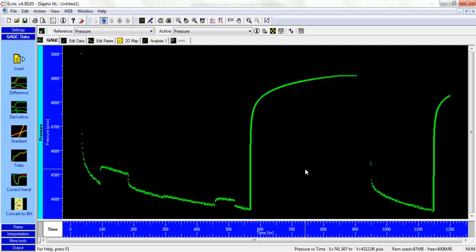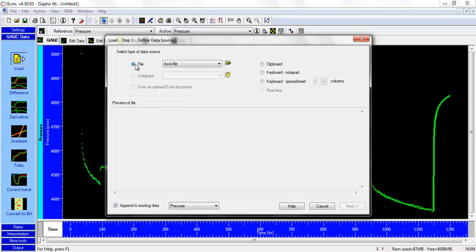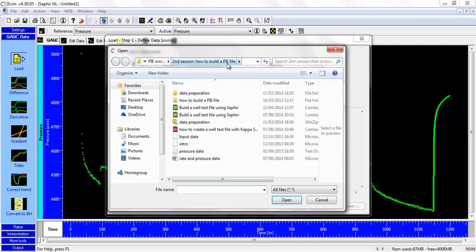Another way to input the pressure data, in particular if you've got some exploration and appraisal well, or if you've got some memory gauges, would be to deal with a text file. Okay, so I'm going to show you, it's the same. If we want to load a text file, now we need to click on File and click on this icon. So Windows is going to open and you can select your file. So I'm going to select this pressure data.